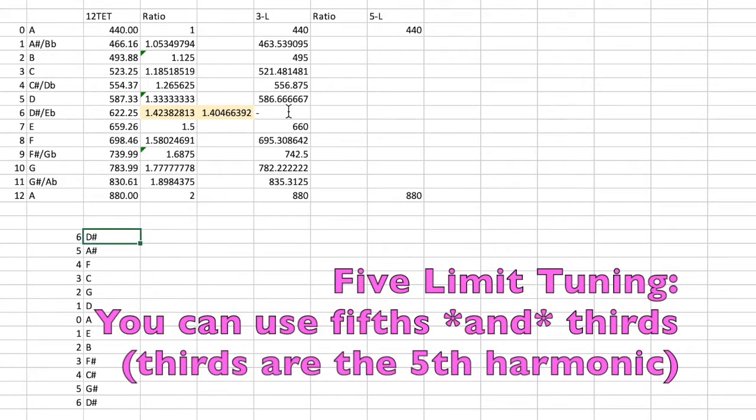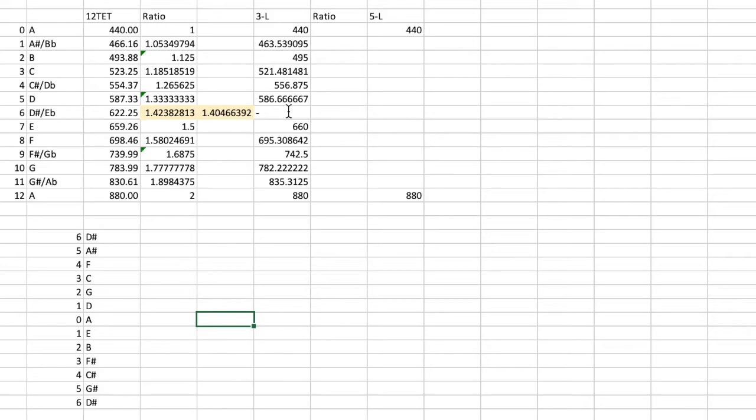So 5-limit is the same deal, but we add thirds. So now we can use thirds as well. So A, C sharp, we can go down a 5th to an F. And then we got fifths, so we got A, E. Actually, let's keep it consistent. So it would be F and then C sharp. Then here it would be E, then B. The goal is to do the least number of maneuvers. So then we have our fifths.